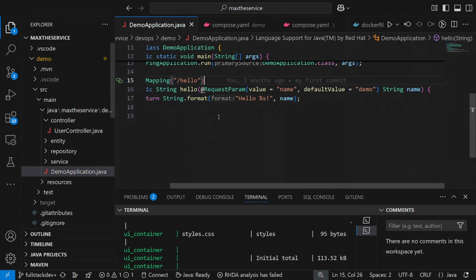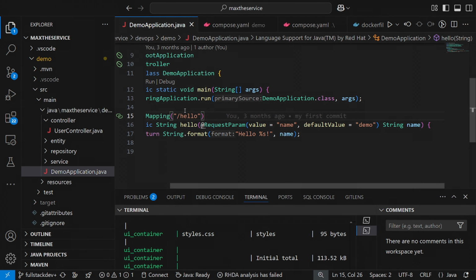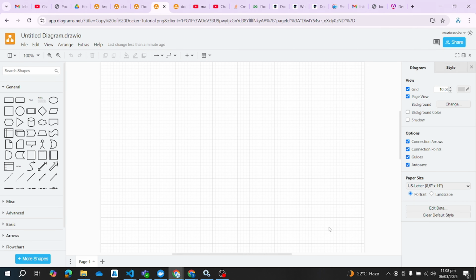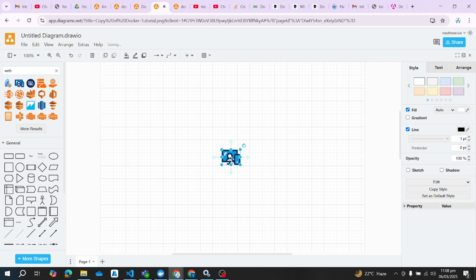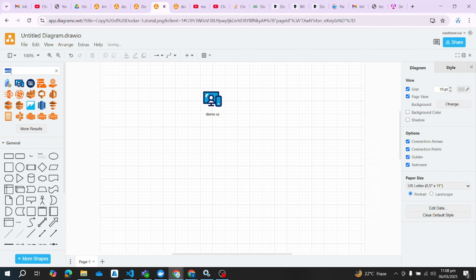So for now it is this, and in the next session I will present how we can get data from UI to this. UI will be communicating, like how I can show you. Here we will be having the web application, like we have demo UI, and then we will be having the core service.